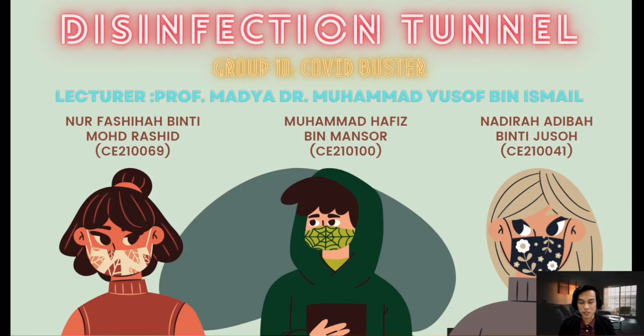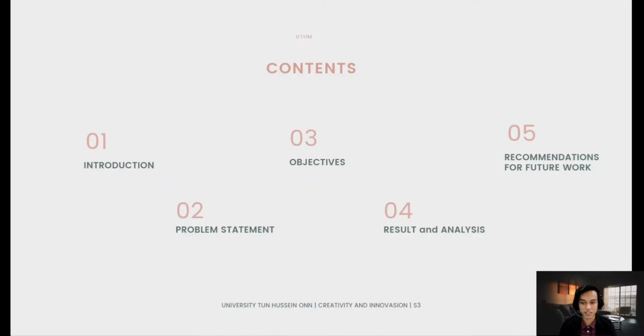First of all, our group consists of three group members. The first one is Nur Fashiha binti Muhammad Rashid. The second one is me, Muhammad Hafiz bin Mansur. And lastly, Nadira Arifah binti Yusuf. The slides contain the introduction, problem statement, objective, result and analysis, and lastly, recommendation for future work.